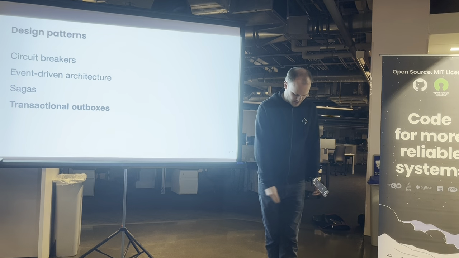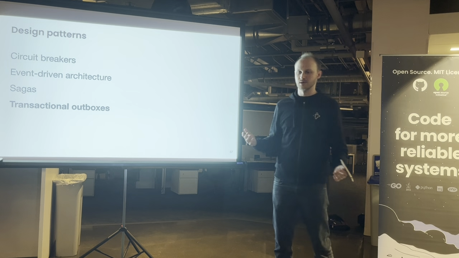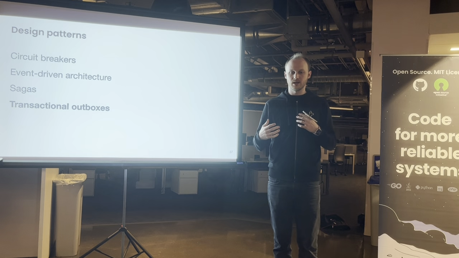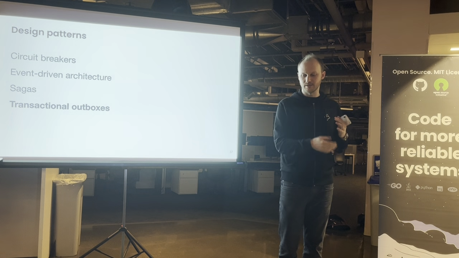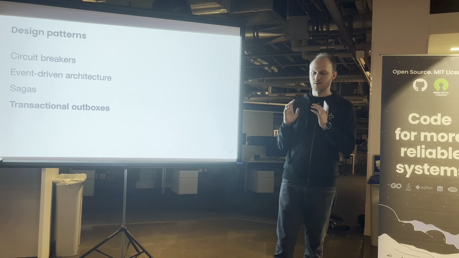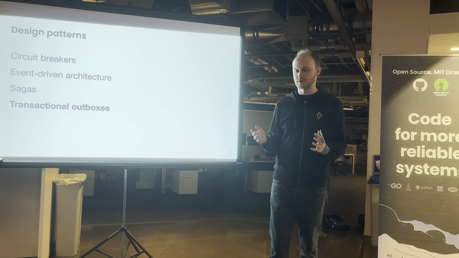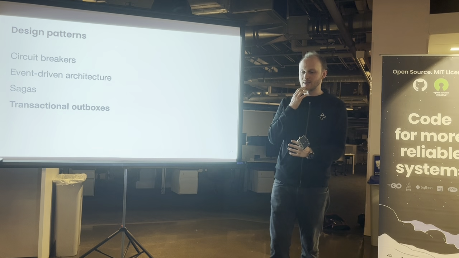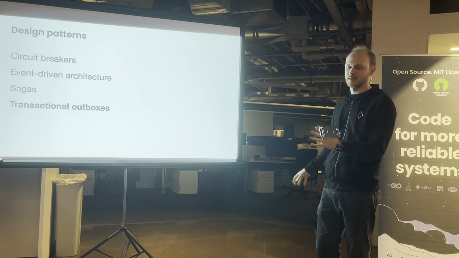Transactional outboxes. When we're in event-driven architecture, a common thing we do is: I'm a service, I'm consuming an event from the bus. I write to a database, like my own, I'm the payment service, so I need to write to my database. And then right after that, I publish the order paid event to the bus.